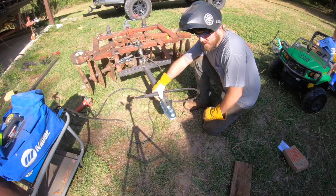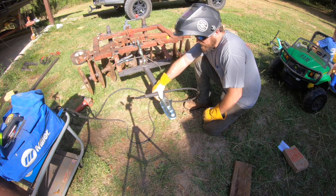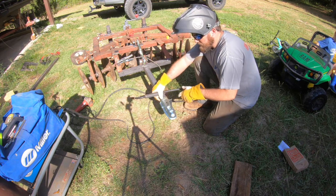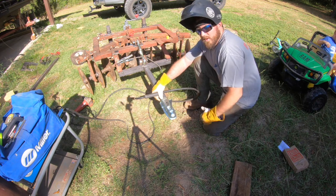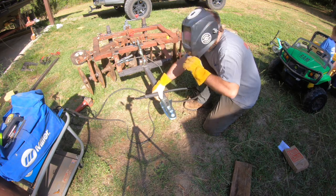Go ahead and weld the tongue on. It's a 1 7/8 inch ball, 2 inch channel. And instead of bolting it, I just like to weld it. And that way it's there. It's 1 7/8 because that's what all my other implements are. So we'll go ahead and get it on.